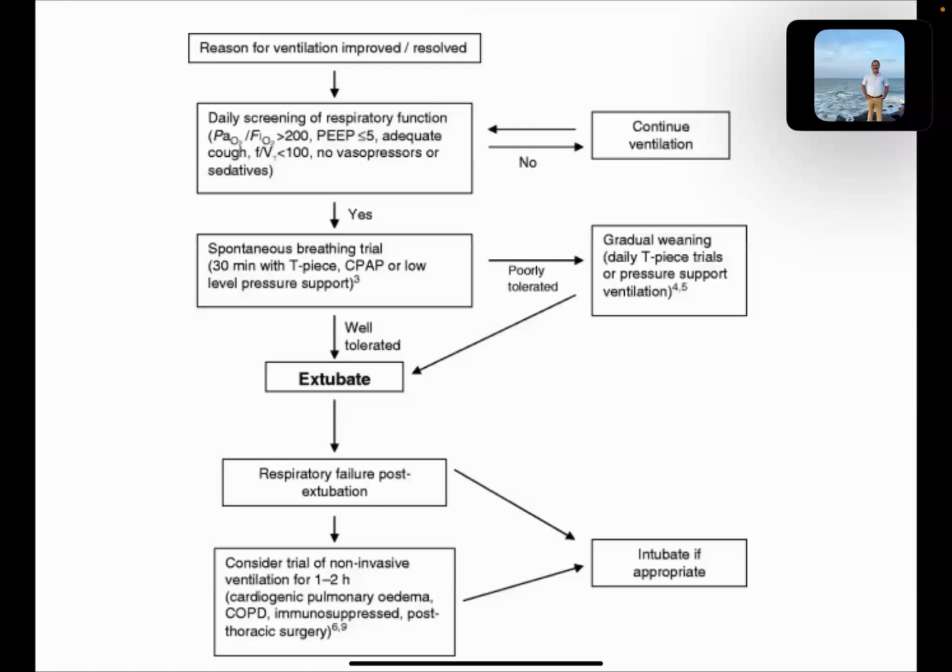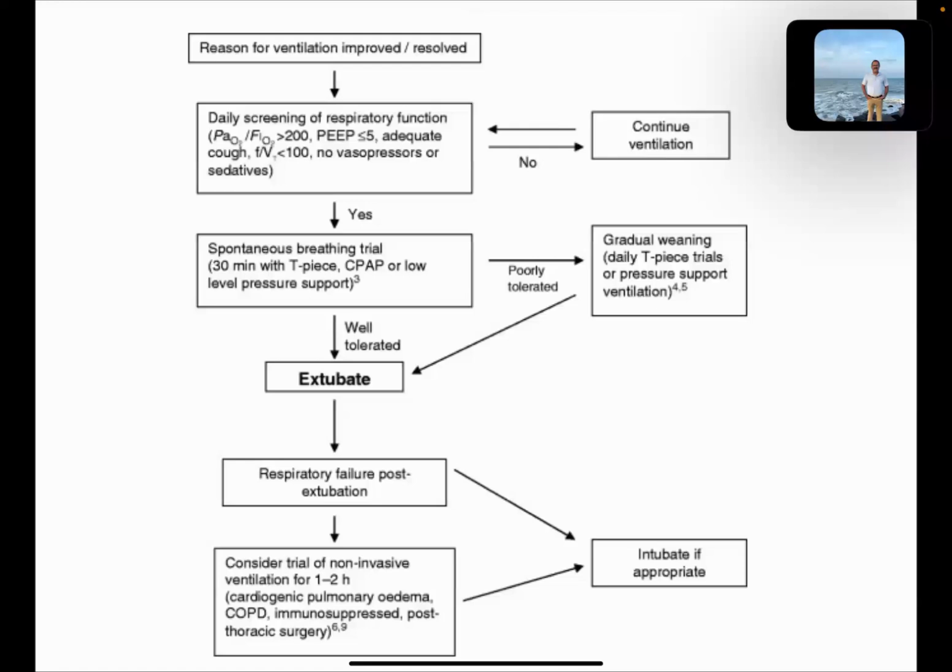ventilation. Otherwise you can give a spontaneous breathing trial, a 30 minute trial, with either T-piece or CPAP, or what we call low level pressure support. If the patient is tolerating well, you can extubate the patient. So one thing, how long will you give the patient a spontaneous breathing trial? Usually they say that 30 minutes is enough.